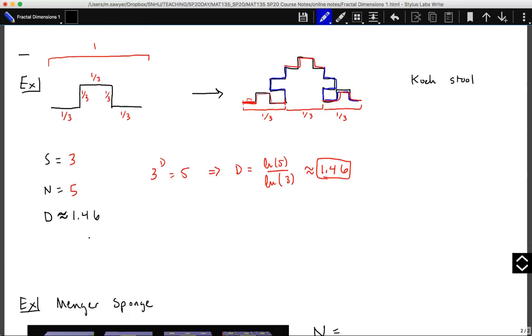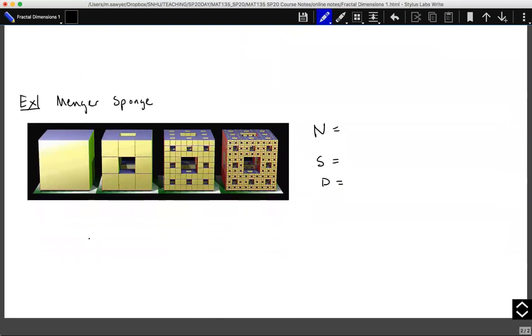So let's look at another example, the Menger sponge. This is an object that starts out as a cube, and then we start taking away shapes. We take out the middle cube on each side, and we continue doing that. So for every iteration, we scale it down. If our solid cube is 27 blocks, 1, 2, 3, 4, 5, 6, 7, 8, 9 on one face, and we have 3 slices, our solid cube is 27 blocks.